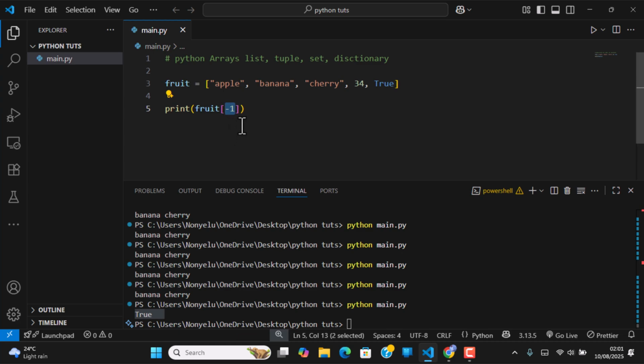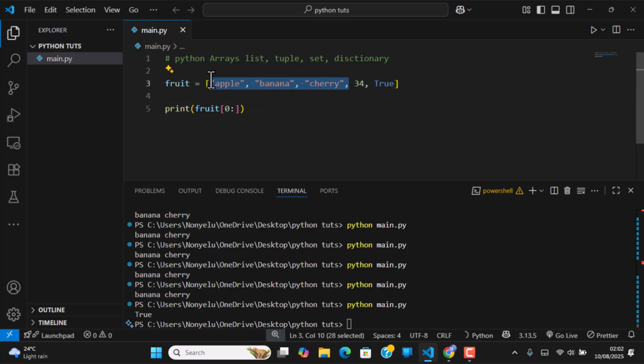We can also return from a set of values to a particular value and end. So let's see how we can do that. Let's say we want to print from 0 to the third value. In this case, we are starting from 0, and that's why we have index 0, which is apple, and then we want to make sure we count 3 data. So we are going to return apple, banana, and cherry.